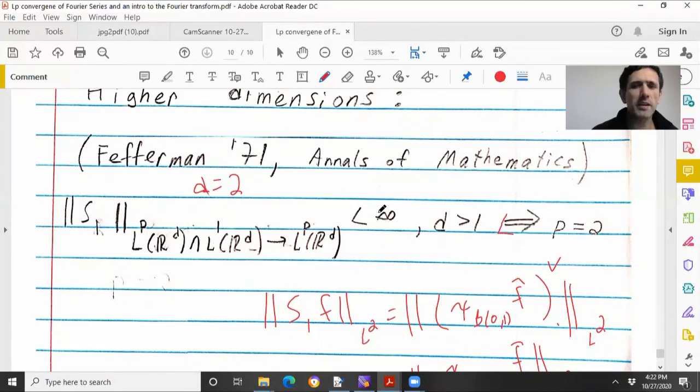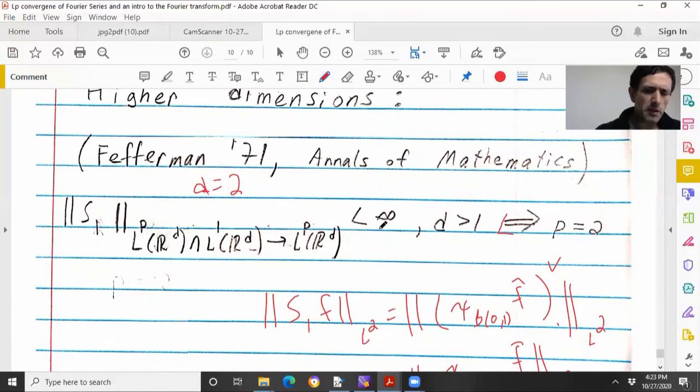Anything in the Annals of Mathematics, you can be assured is pretty darn deep. But this is one of the most famous, deepest papers in all of harmonic analysis. And the real point you should get out of this is that the L^p study of Fourier transforms, Fourier inversion in higher dimensions, is very, very difficult. There are some results along the lines of what we're doing in the book by Duoandikoetxea, Fourier Analysis, in chapter 8, but we probably won't be able to get to that.